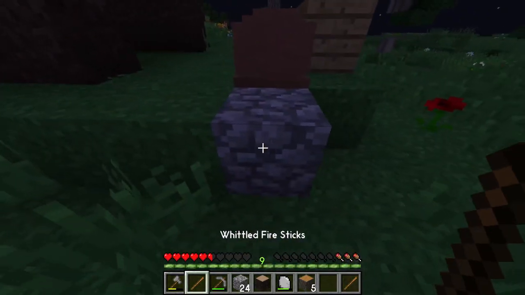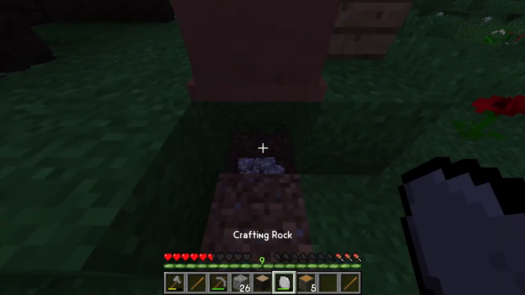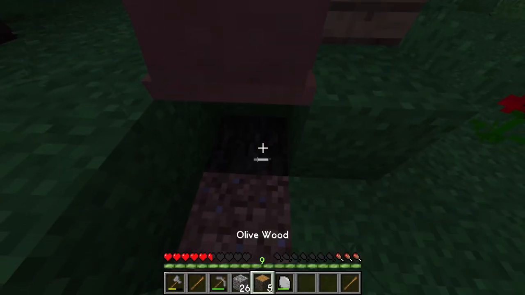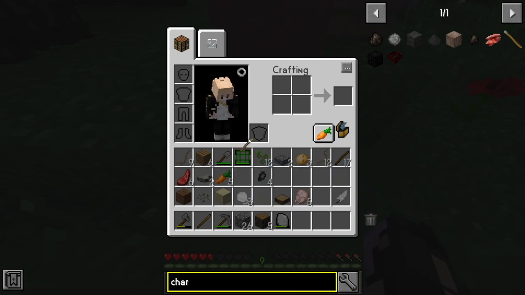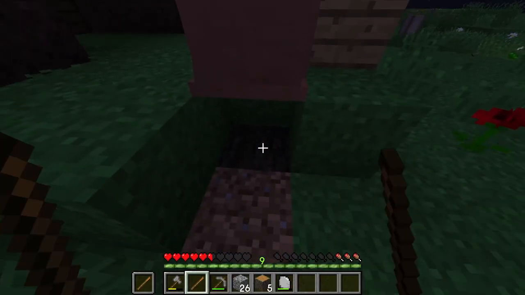Please, dude, just work. Right, let me try to check. I already got something. It's ironwood. No, it doesn't work that way. Let me try this. Sure, why not? Everything should work.